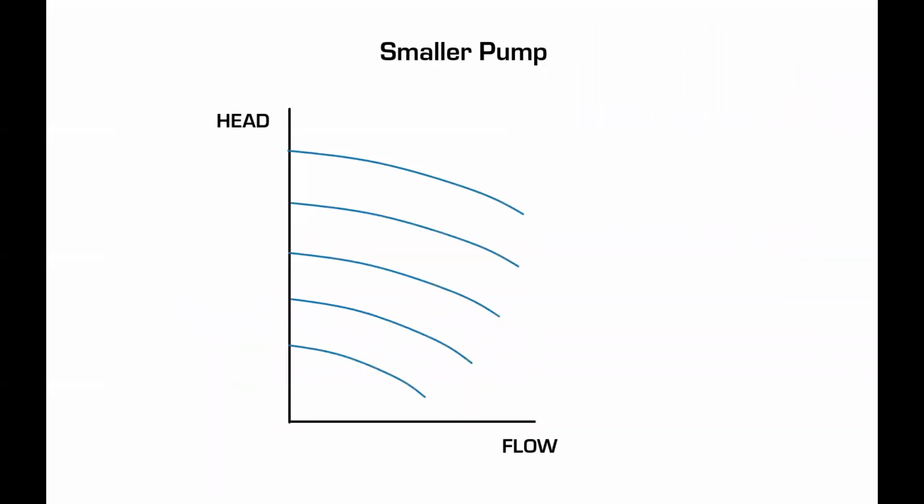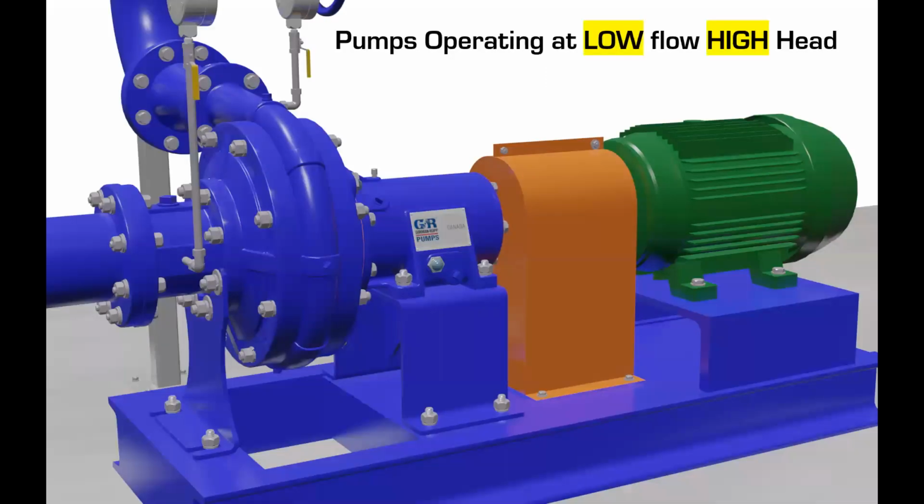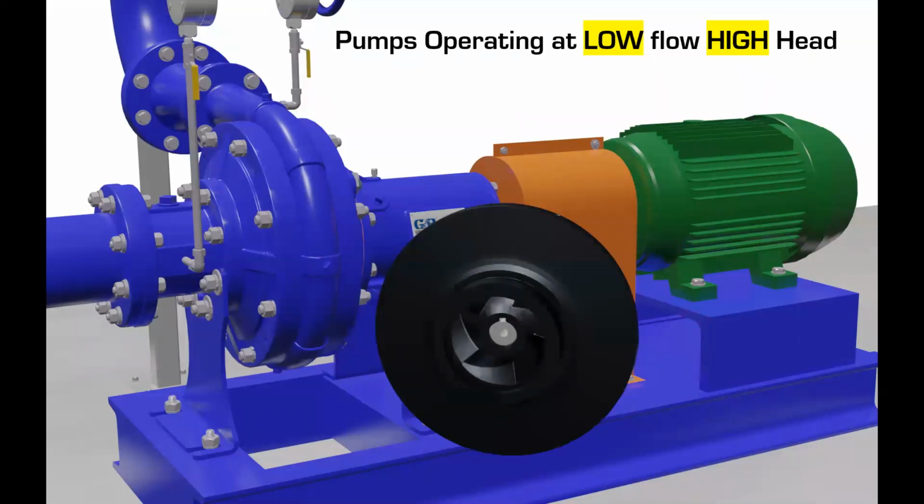This can be trouble. This could push one of these pumps, anyway, to what's called a low flow, high head situation, or recirculation or discharge cavitation. We've spoken about it a couple of times. Essentially, let's take a look at the damage that's induced here. Let's pull the rotating assembly, the impeller and the shaft, out of the pump. And let's take a look at this thing.